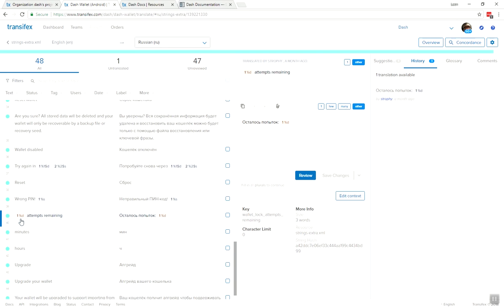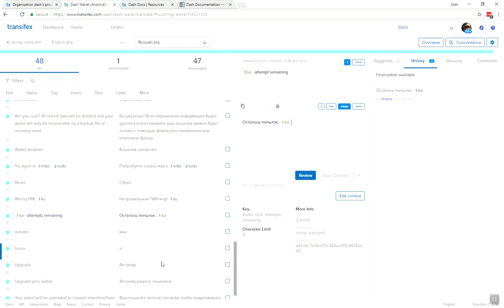So if we think about it in English, you have 1 attempt remaining or 2 attempts remaining, right? The interface needs to show a different form of plural for the word attempts depending on how many are remaining. Now that can get quite complicated in languages like Russian, which have multiple plural forms. So we have a different translation here for one, few, many, or other attempts remaining, depending on the grammatical formulation of how we make the plural of the word attempts. Now you can see the translator here has got around this by using the same translation for each one and just putting a colon in place.